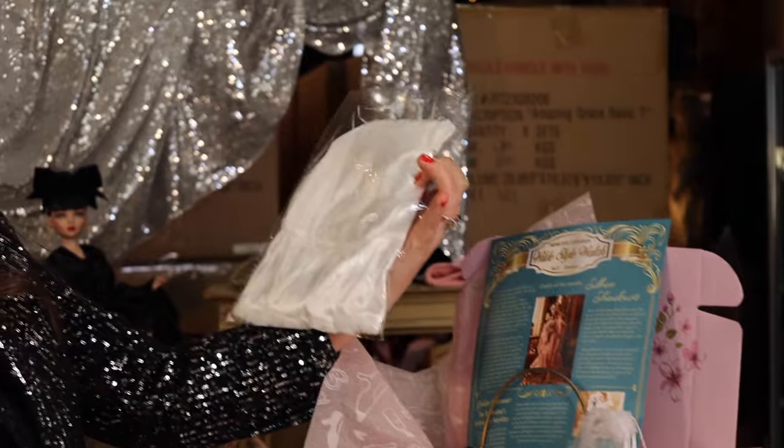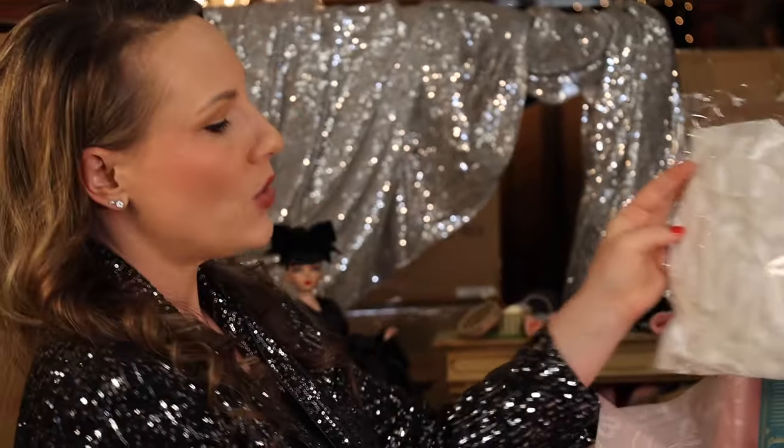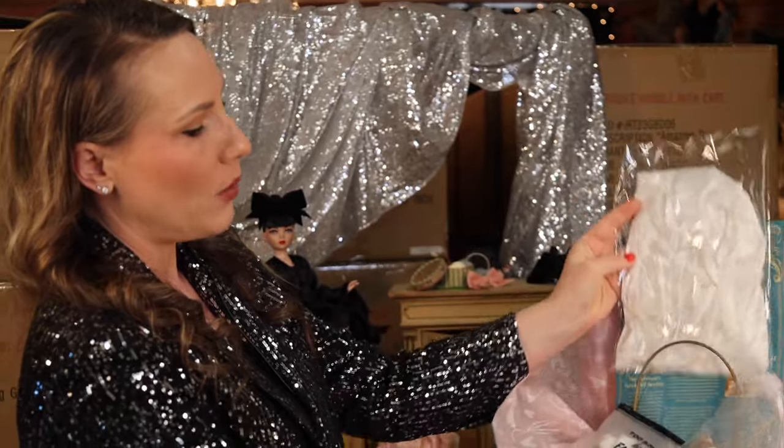It comes out, and when you put it straight on out of the box, it still looks cute, but it looks so much better when you do some light pressing and get out some of those wrinkles. So make sure to do that. Again, we're gonna have a little pressing card instruction in there. And then our friend Barbara at Dolls Parts has little miniature irons that work great. We use them here, and you can use those to get out the wrinkles on your doll clothes.